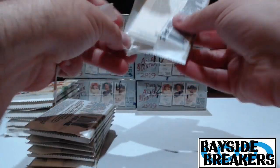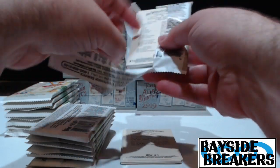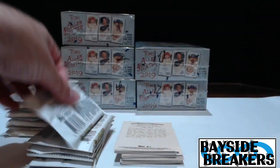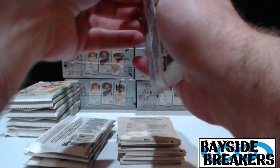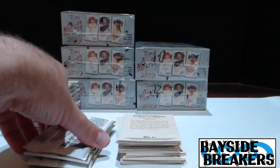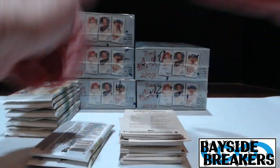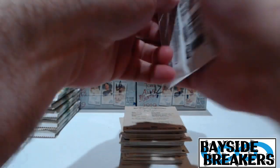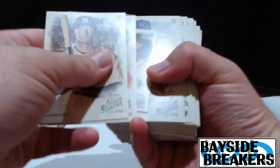As a reminder, if your card is numbered 351 to 400, those are the short prints. There are no cards 301 to 350 for some reason that we know of. There might be parallels or variations within the base cards. They don't tend to announce that right away, so you can always be on the lookout for that. But most of the variations and parallels come in the minis. So definitely check the checklist versus what you got when it comes back.